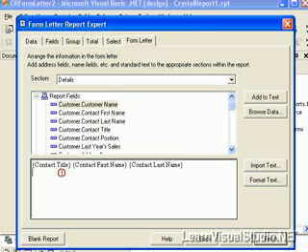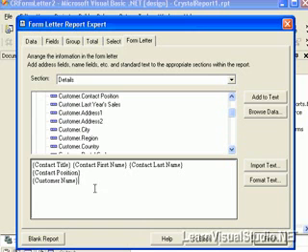If you do type this in, it will come up with the text contact title instead of the actual Mr., Miss, or whatever it is from the database. So just keep that in mind when you're trying to change around your reports a little bit. You have to use this Add to Text in order to get that feature within your form letter.